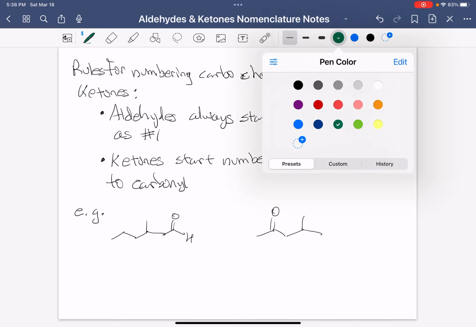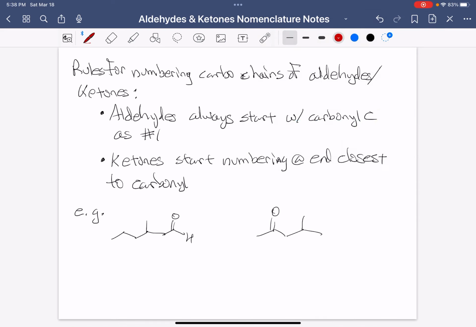All right, so let me go ahead and number these. And maybe I will do it in red. So for our aldehyde on the left here, carbon 1 is, that was the wrong thing. Sorry about that, guys. What did I do? There we go. Carbon 1 is the carbonyl carbon, so it's where the aldehyde is. I'm accidentally tapping my stylus. I have an Apple Pencil 2, so I do apologize for that.